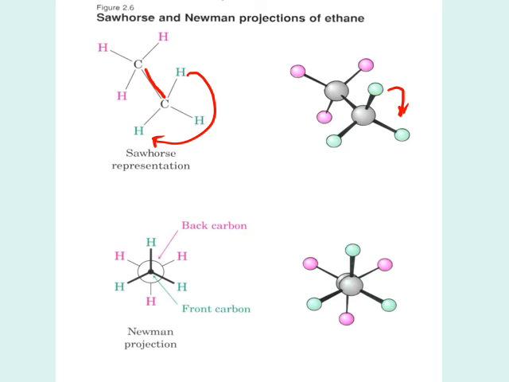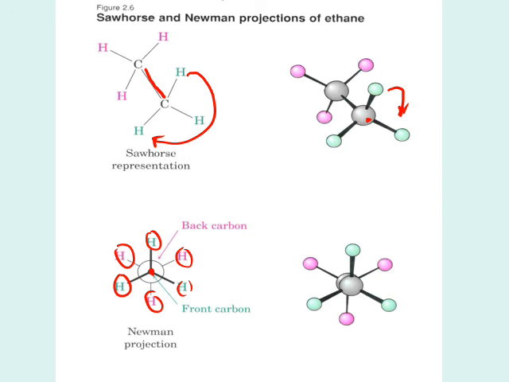Let's find this out from the bottom picture, which is the Newman projection. According to the Newman projection, you're looking at one of these carbons, and the other carbon is away from you, right at the location opposite of this carbon. So it would look like this. The front carbon is shown here with a dot. The carbon at the back is shown with a circle. These are the three hydrogens of the front carbon. The back carbon's hydrogens are not facing the front ones; they're in between. And these are called the staggered conformation.